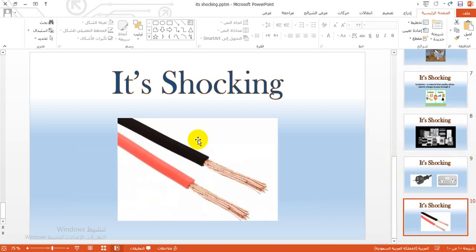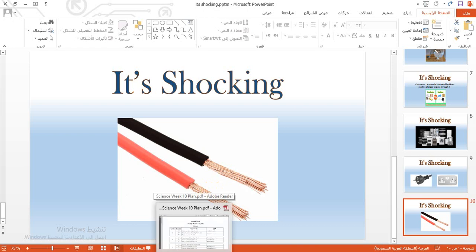What about this one also? This is another example of insulators and conductors. The copper itself is a conductor, because it's made of metal. So the electric charge will flow through it here, and it's covered with plastic or rubber, to protect you and keep you safe from the electric charge. So this is the insulator, and this is the conductor. Okay, this is our lesson today, and now we have to solve the activity in the book.